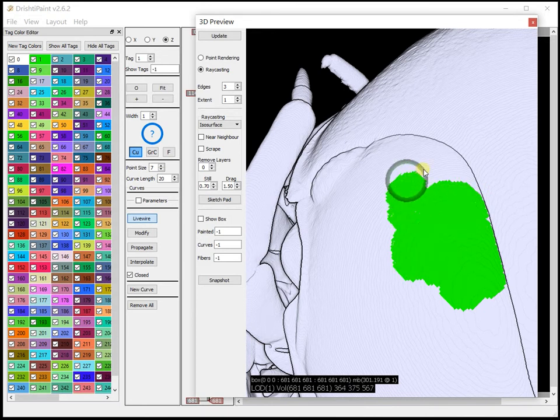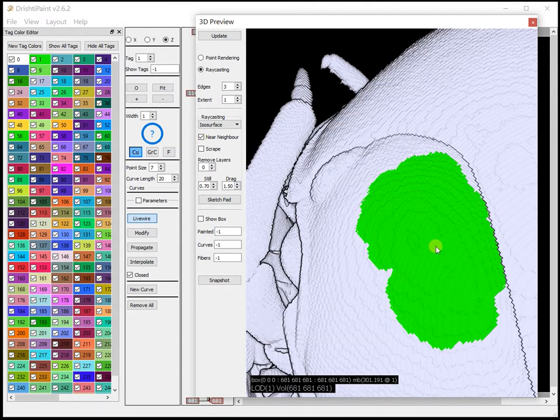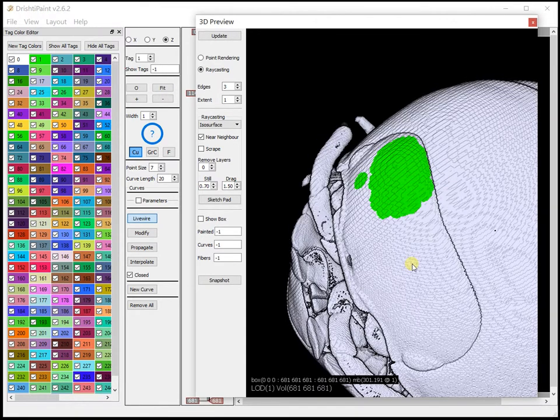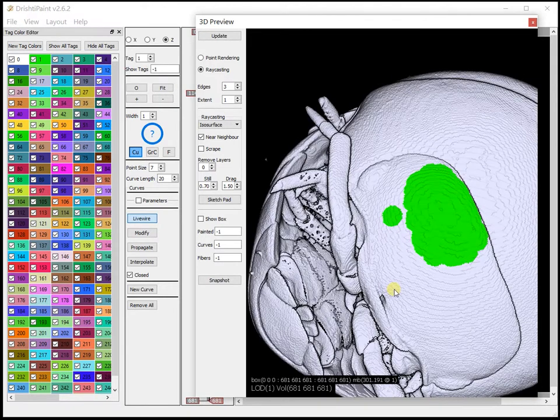I'm just zooming it so that it's a bit faster. Also select nearest neighbor so that you don't get the partial volume effects because of interpolation. So you would be hitting the exact voxel rather than the interpolated one. Okay, so this is tagging, same as mop paint in Drishti.